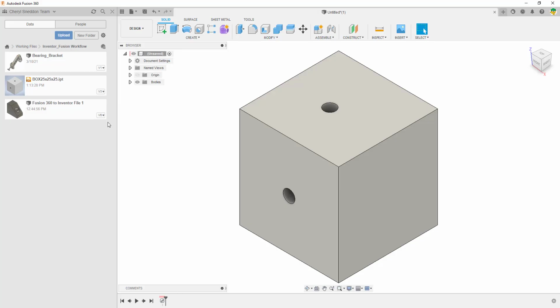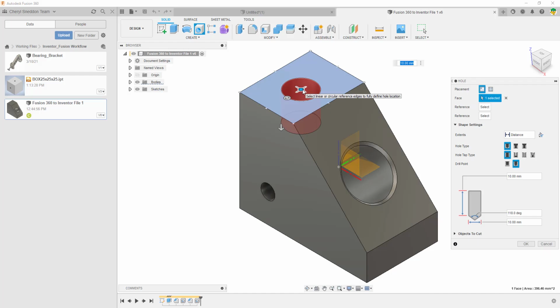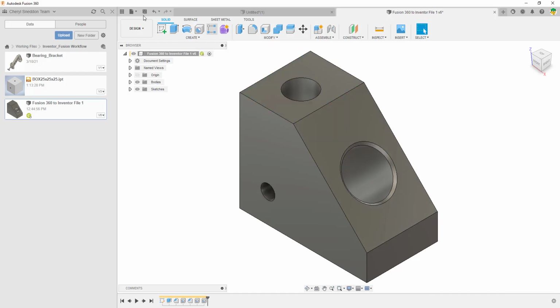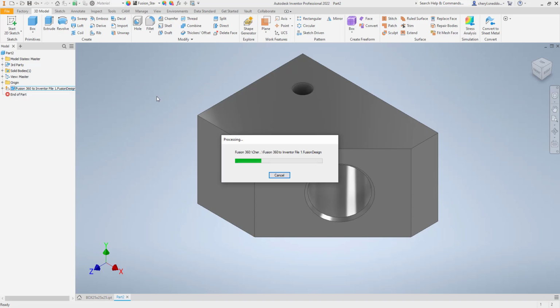And if we go into Fusion and open up our design inside Fusion, we can add our features to that file and do a save to our cloud space, and again go back to Inventor, where we can right click and check for any updates that have been added to the file. And we can update those. And again, we watch the progression updating, very similar to what we did in the past.